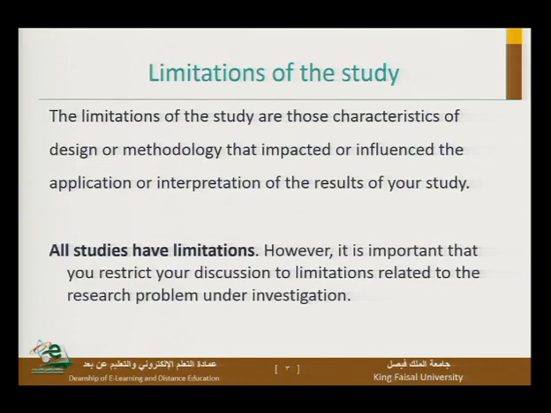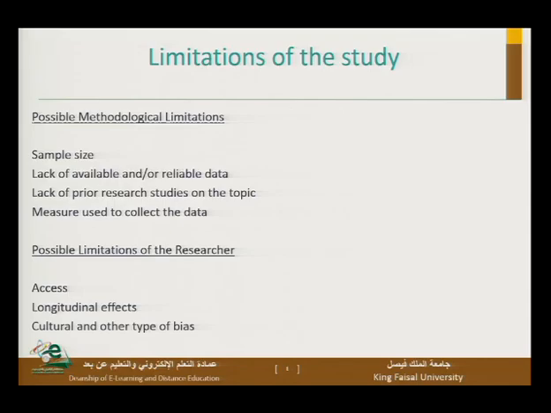All studies have limitations. It's important that you restrict your discussion to limitations related to the research problem and the investigation. Limitations of the study have to do with some of the problems you faced. Because of them, you couldn't do so and so. The number of these, the size of, or the sample size, for example. You wanted to collect data from 500 participants and you ended up with 200 because not all of them agreed to participate.